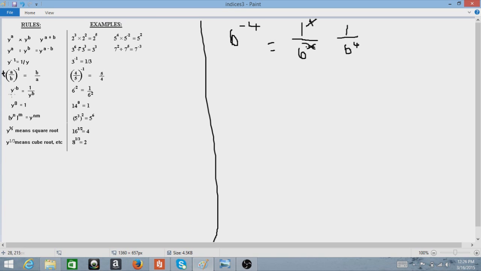We have here now, well, this is generally the same example I showed you here, where you have y to the power of minus b is equal to 1 over y to the b. I showed you that example here just now.